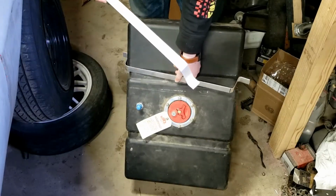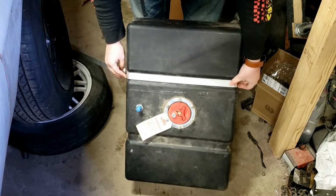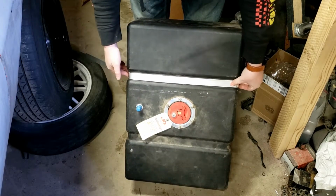Here's the part that I made before. It's on truth. This is the part I just made. A little bit of wiggle room, but not too bad.